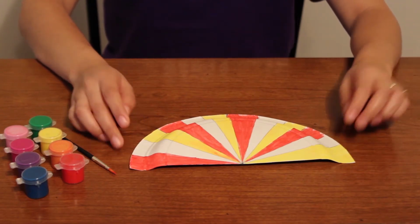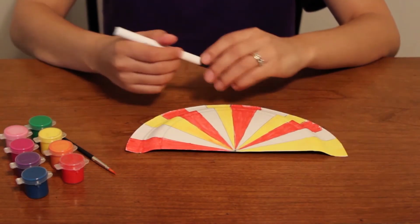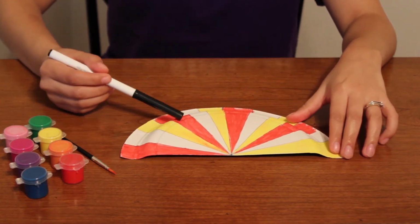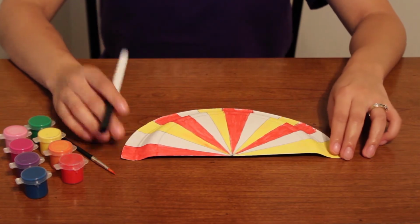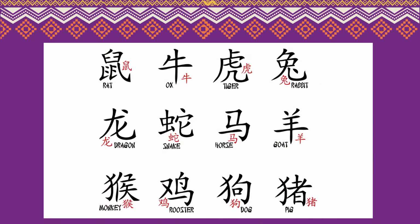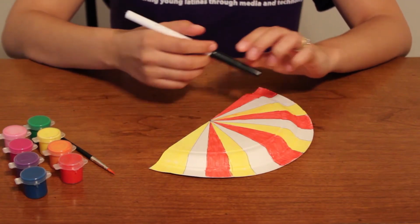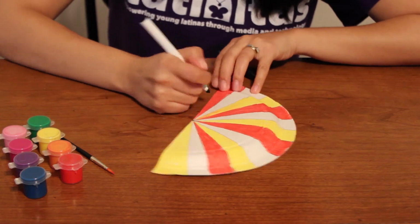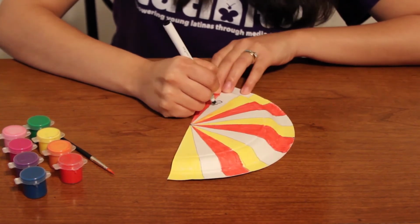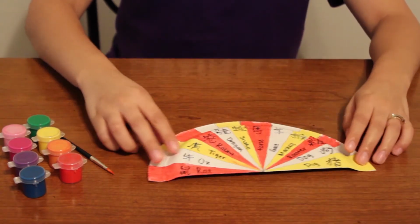Okay, so as you can see, I've gone all the way around with my paint, so now I'm going to grab my marker and fill in each wedge with the name of the animal that corresponds to that wedge. I'm going to go in order and I'm putting it on the screen so that you can follow along. I'm also going to encourage you to practice writing some of the Chinese symbols that you see as well. Okay, so I finished with that.